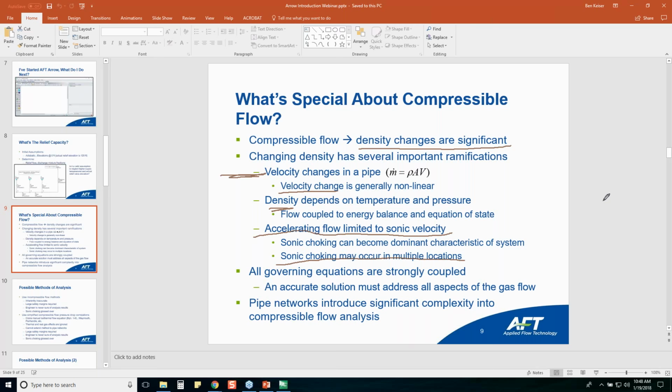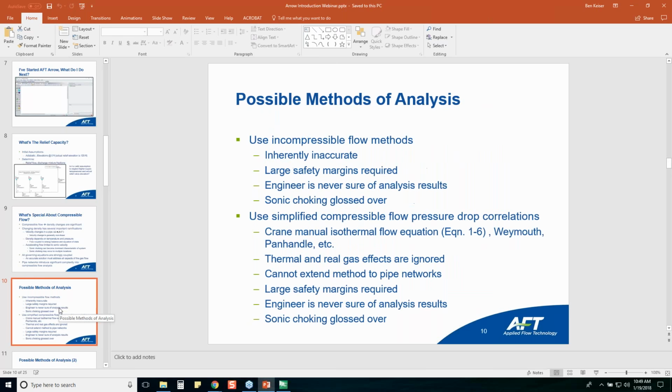And that's going to impact the behavior of your system, to where if you try to lower the downstream pressure, you're not going to be able to get any additional flow with that. So those are the things that make compressible flow very difficult to deal with, and it's very difficult to apply them to networks.